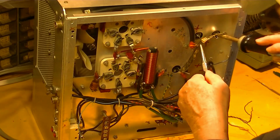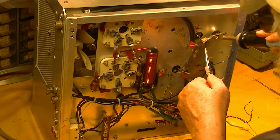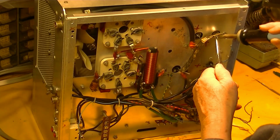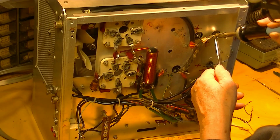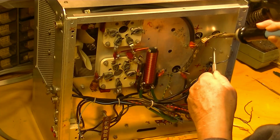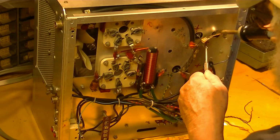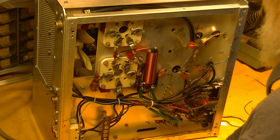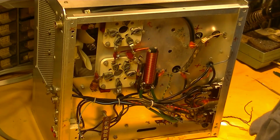different wires. And we need one short one. How hard was that?